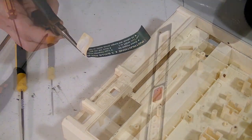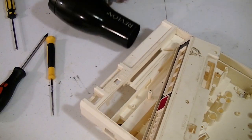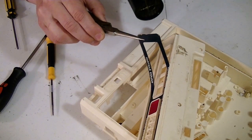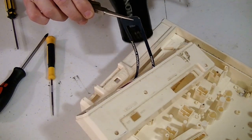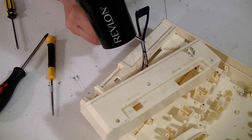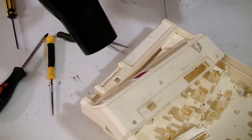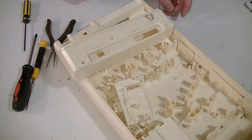Well, when it works well. Now for this one. Well, once again, that worked pretty well. Now it's time to see about cleaning this stuff up.